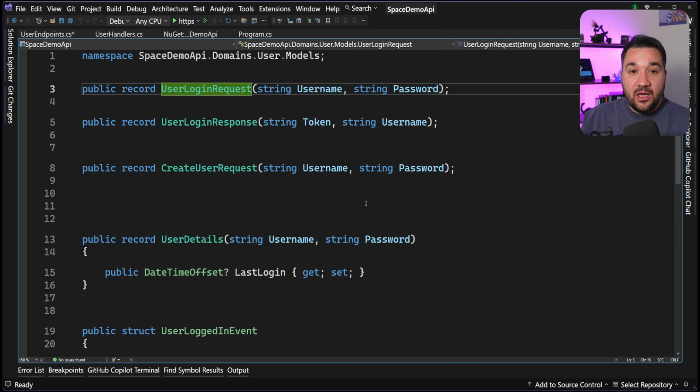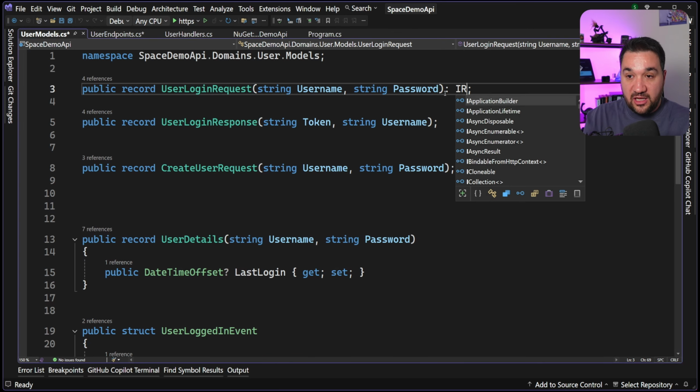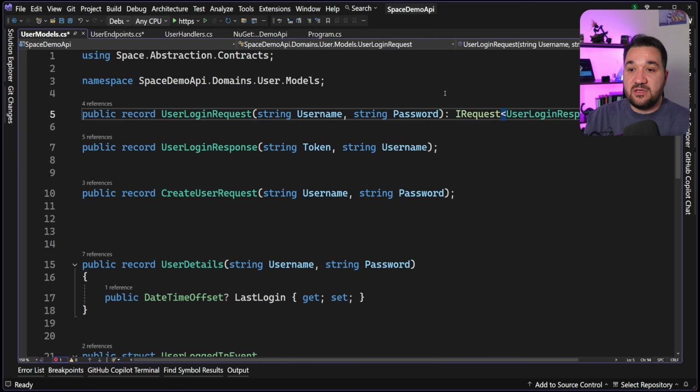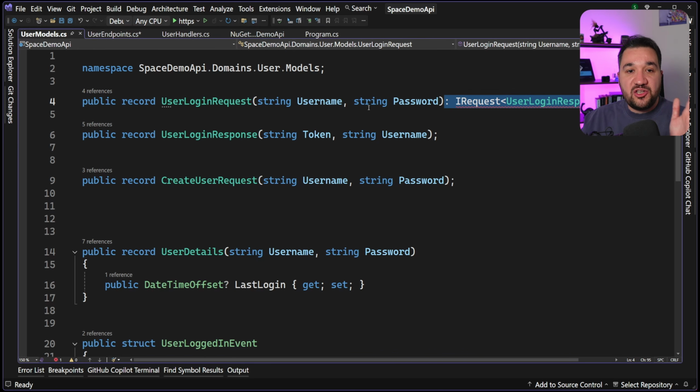In Mediator, if you remember, if this is the response for this request, you would have to create IRequest and mark this as a response. So you basically create a relation between request and response. You can still do that in my case.